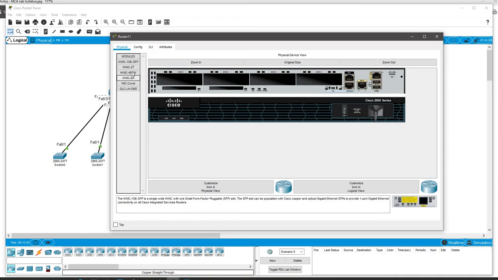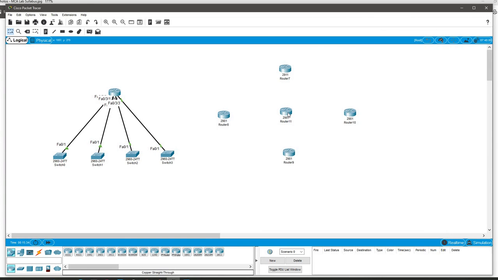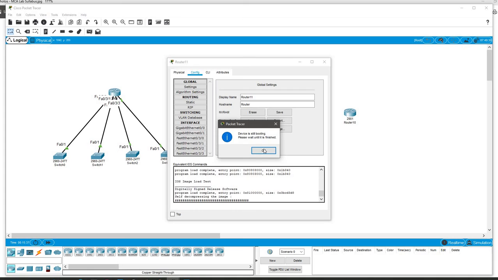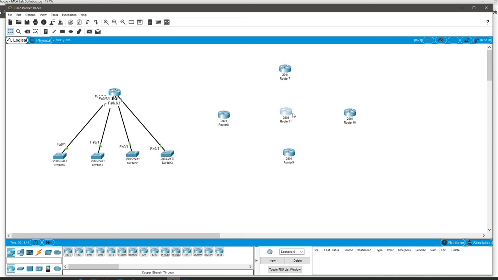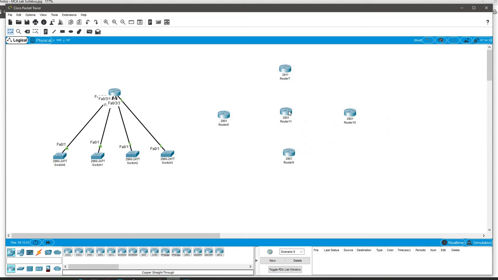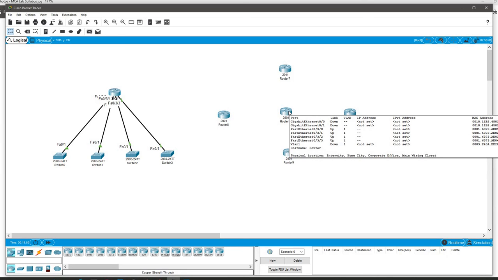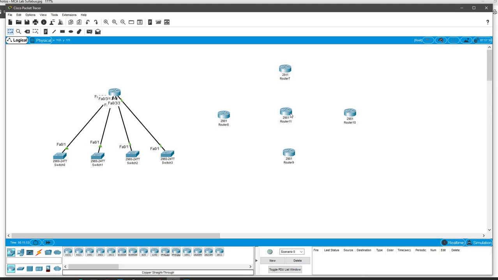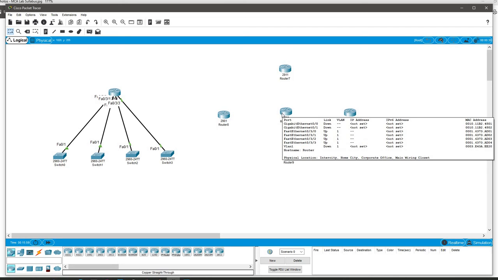So I'll shut it down and insert the interface, and if I click here it has more ports. Here it has more physical ports. But these physical ports are not capable of gigabit communications.